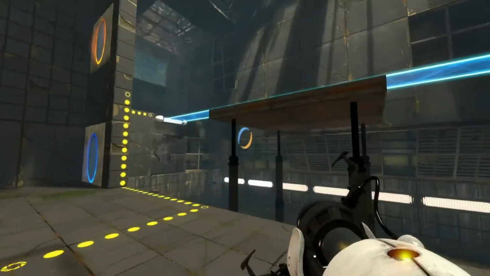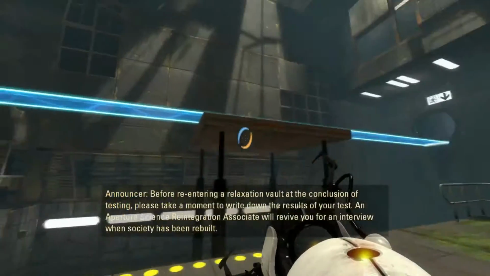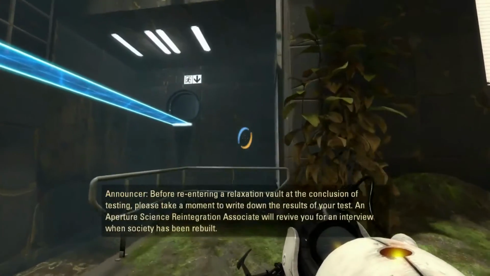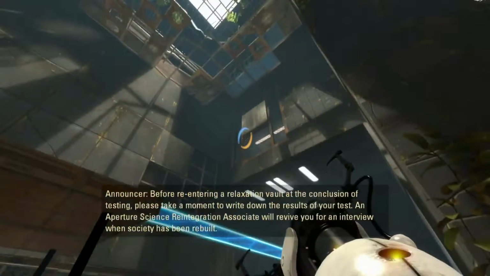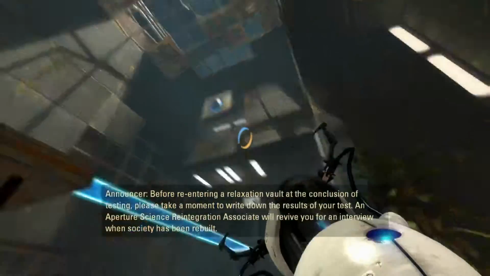That first one warmed me up. I don't know why I yelled at you, I'm sorry. Didn't mean to. Please take a moment to write down the results of your test. An Aperture Science Associate will revive you for, oh wait, never mind. When society has been rebuilt.